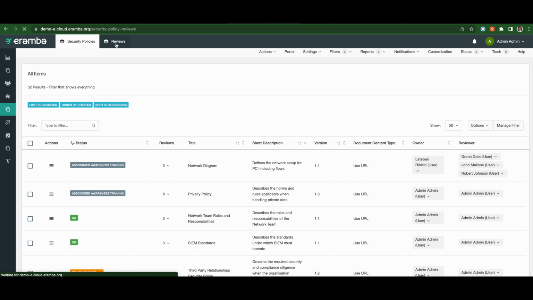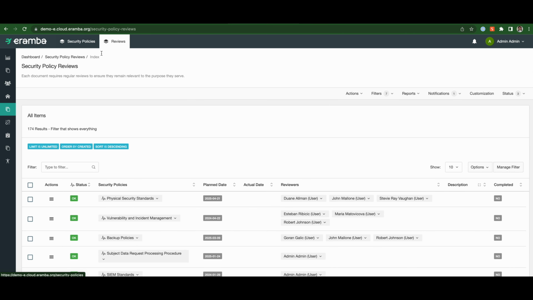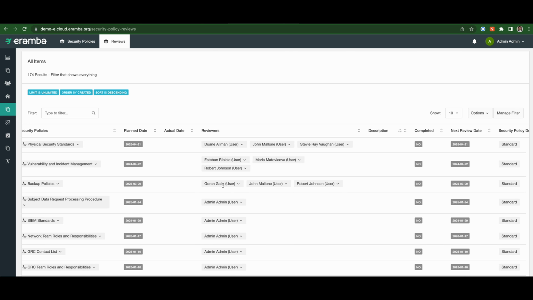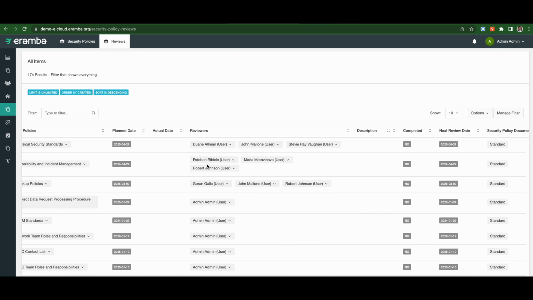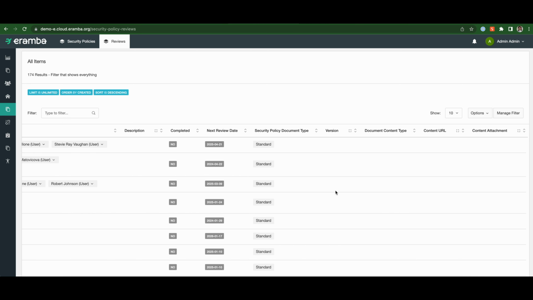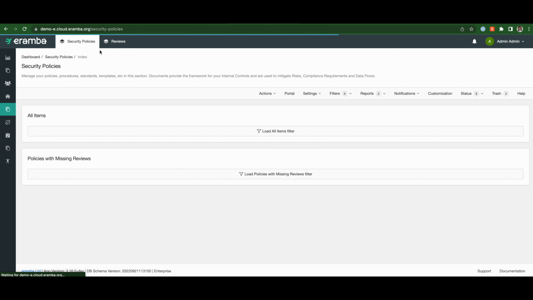In this other tab, we hold the reviews for your policies. You can think of a parent-child relationship. In my reviews, the relationship is the policy, and then you have attributes specific to the review, such as who the reviewers are, the next review date, and the version of the document, and so on. So the data in the reviews is not necessarily the same data as in the policies, and the link between these two is the name of the policy. So always look at the tabs.